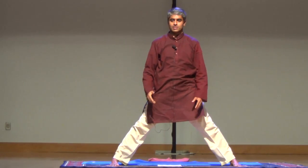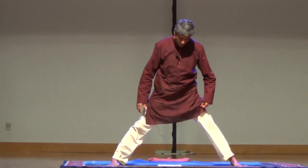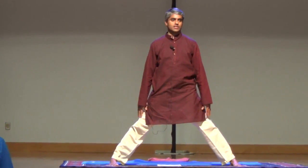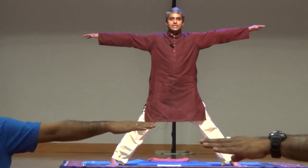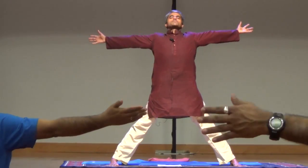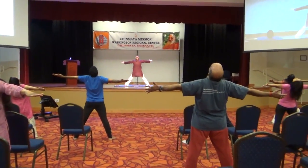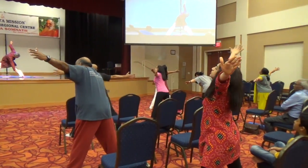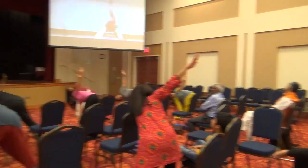Those of you who want to, you can come forward or you can go back if there is more space, or you can move the chair. Stretch out your legs as wide as possible. Keep your knees straight. Never bend at your knees. Raise your hands to your shoulder level. Breathe in. Expand your chest. Chin up, head up. Embrace the fresh air and slowly come forward. Bring your right hand. Get hold of your left ankle joint. Look at your left hand.